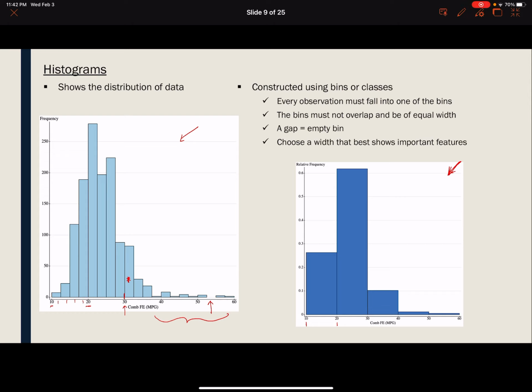If you have a really small data set, if there's only 20 data values, it might be necessary for the bin width to be wide. And we'll look at histograms on our calculator with a small set of data, and the width will look wide, but that's just because it's a small data set. So typically I don't mess around with the bin width. I allow the technology to choose the appropriate bin width. It usually does a really good job.